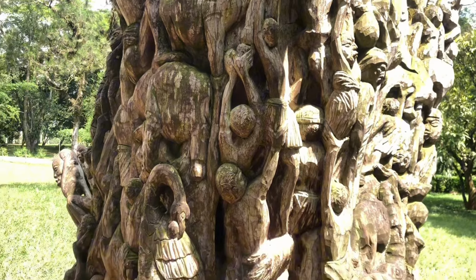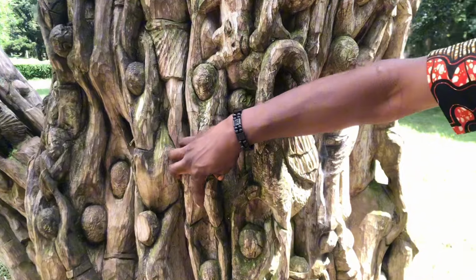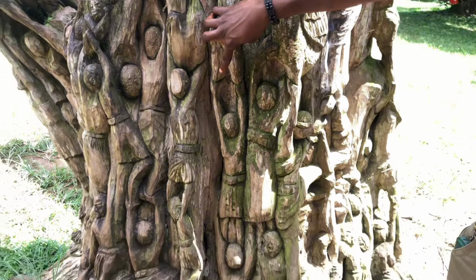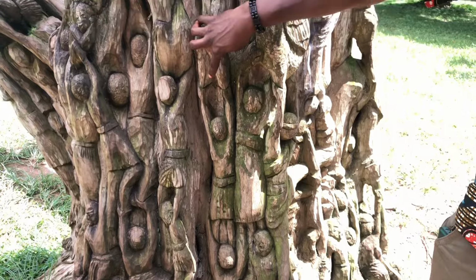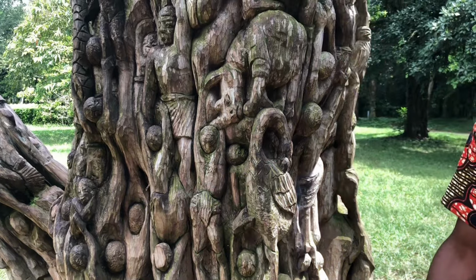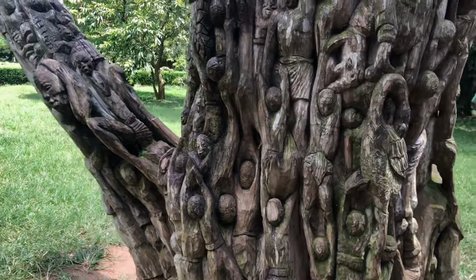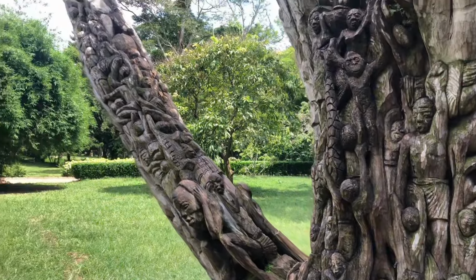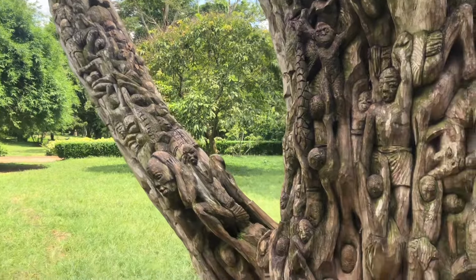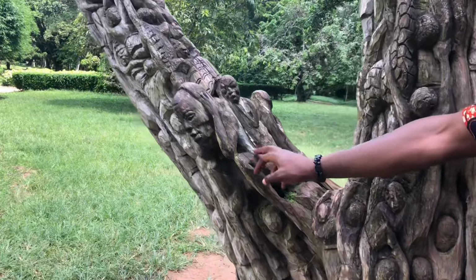Yes, this man is going through that. He is trying to climb, but look, those beneath him are holding him and dragging him down. They are bringing him down. So your society will show whether you will be helped in life or pulled back. Then those taking this side of the branch are taking a wrong direction. Growing up, some people will go wayward, and most of them end up regretting it, especially in old age.